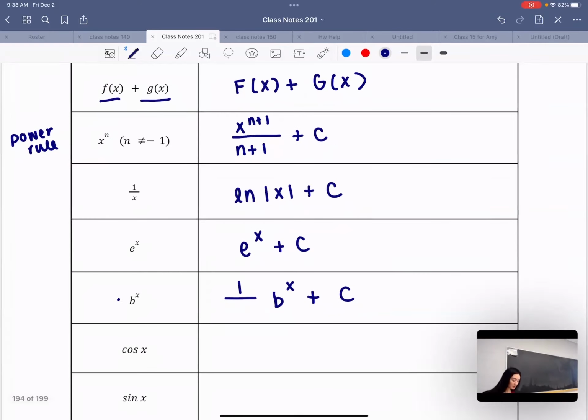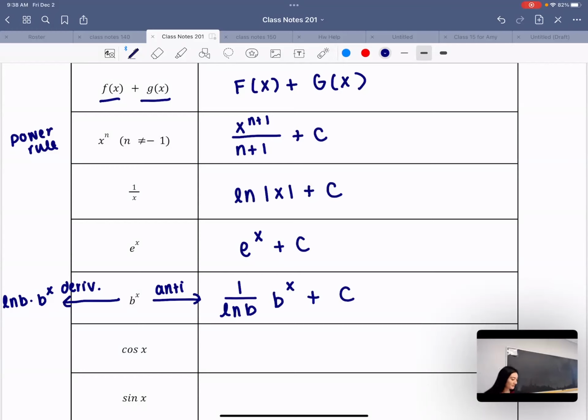Okay, let's go backwards. So the derivative of b to the x, does anyone remember what the derivative of b to the x is? Cool. Okay, so this time we multiplied. What do you think we're going to do if we're finding the antiderivative? The natural log of b, but you mean like it's in the denominator? Yeah. Yep, we're just dividing. Okay, so remember, the opposite of multiplication is division. So we're literally just doing the same thing, but we're dividing this time.